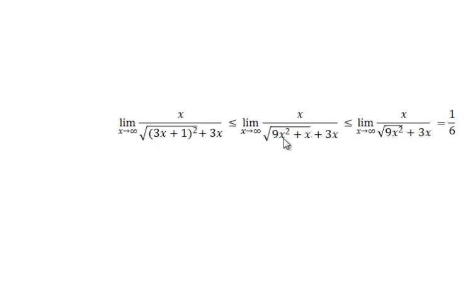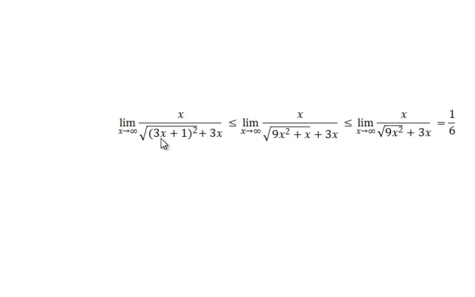We'll turn the 9x squared plus x into 3x plus 1 squared, which is a little bit bigger than 9x squared. It's actually 9x squared plus 6x plus 1, which is definitely bigger than that. And so since it's in the denominator, the whole fraction's smaller. The advantage of that is it's a perfect square, 3x plus 1 squared, which then I can take the square root of and remove it.